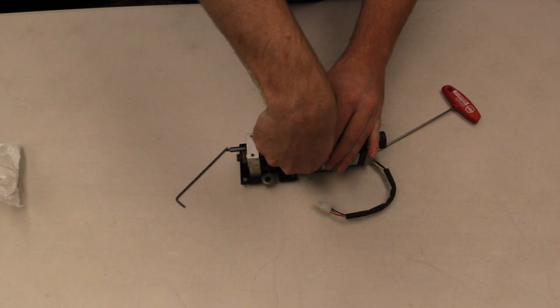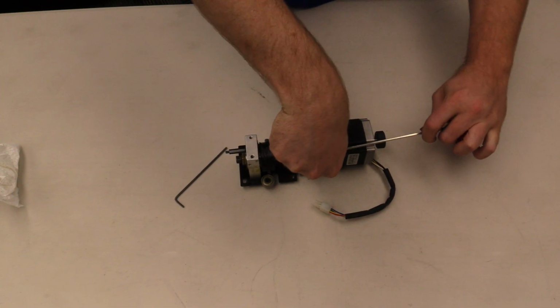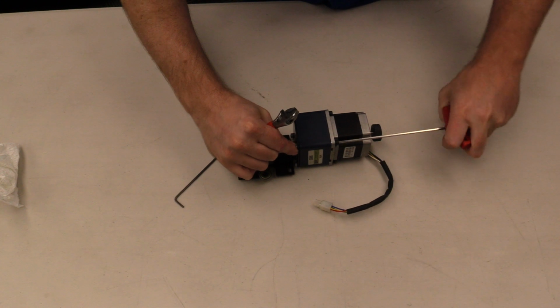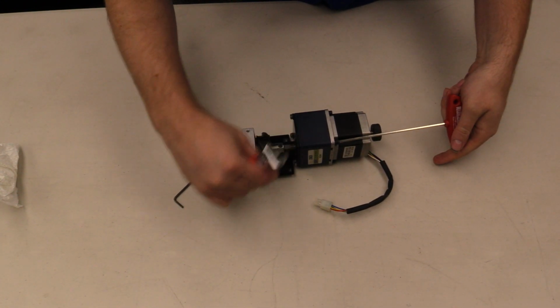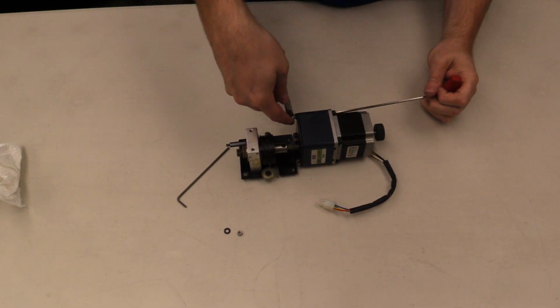So I'm just going to use my adjustable wrench here to get the size on these. Loosen this up. Keeping track of all the components.